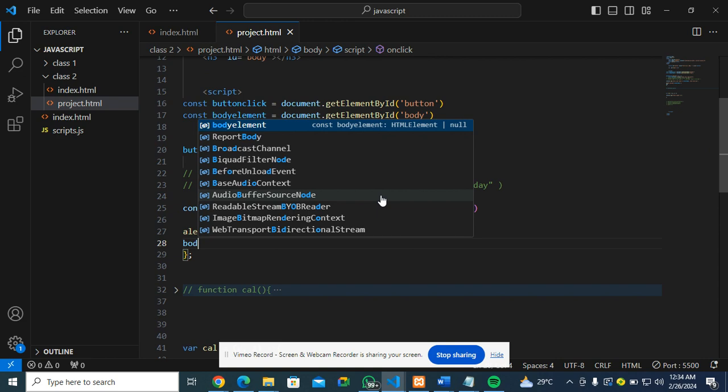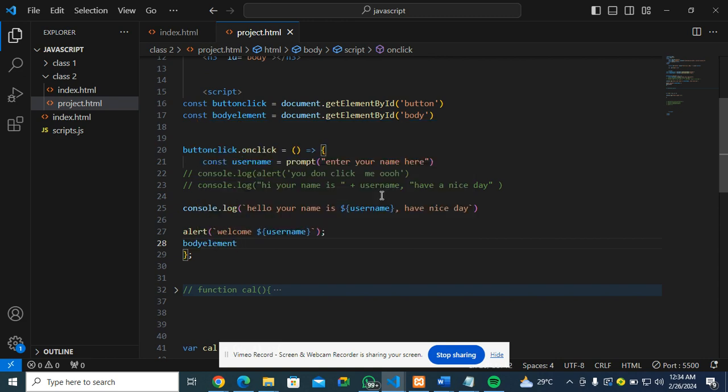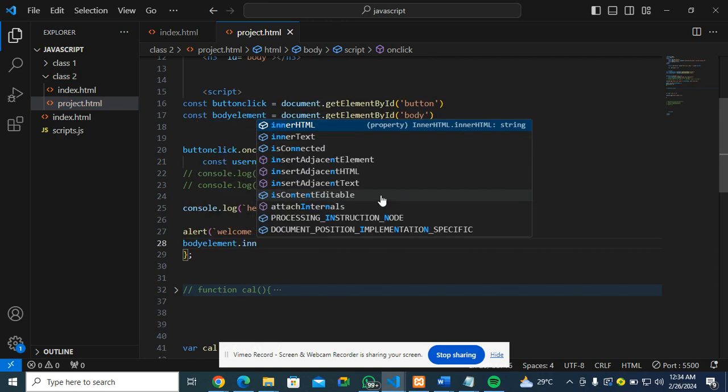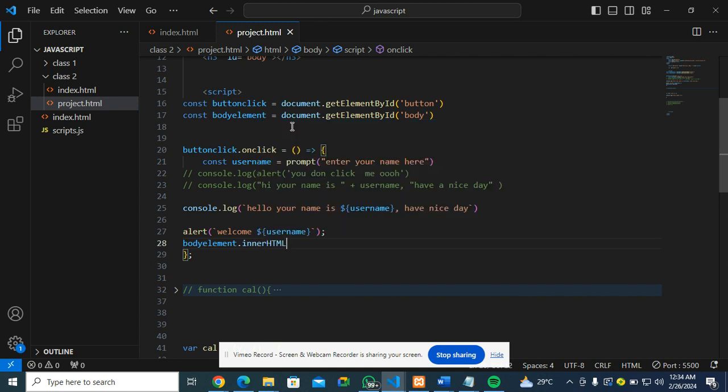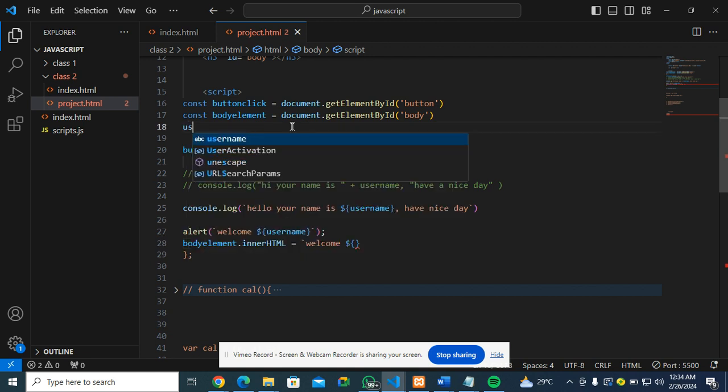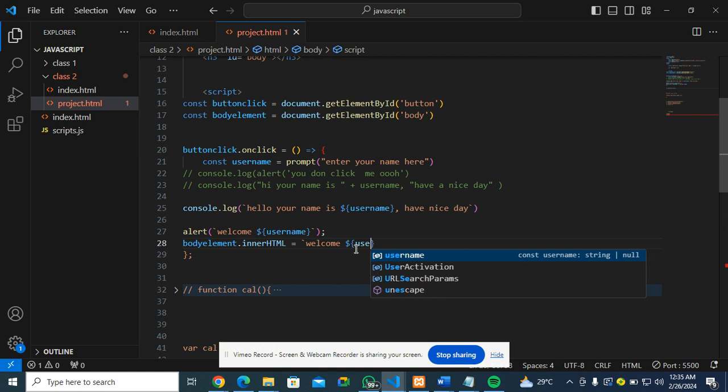The variable is body element dot innerHTML equals to backticks, welcome username.